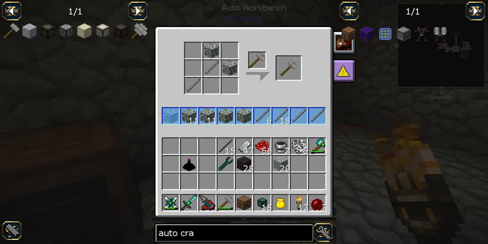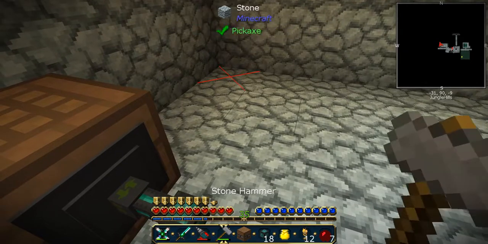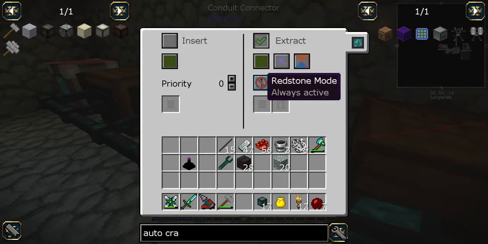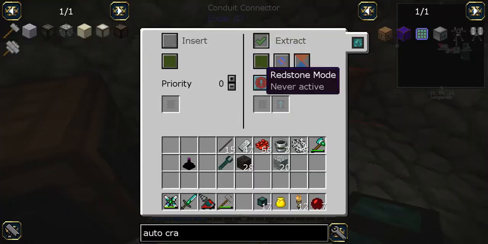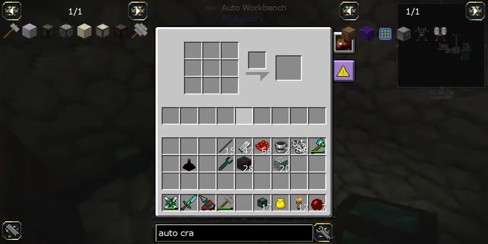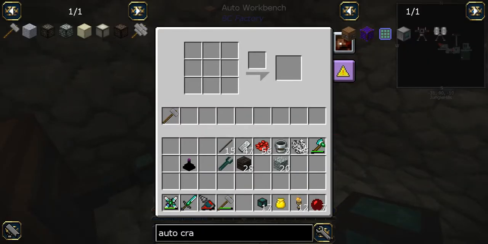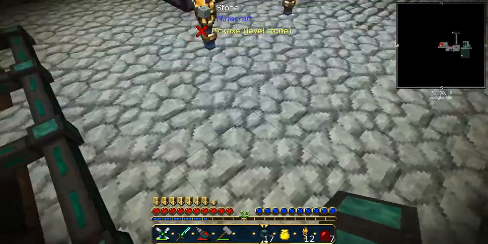Alright, so I guess it wants to. Then we want that to get into here. Oh, he's active. Insert. Oh, I help. Insert. So now when this thing goes to craft me a hammer, it's got to craft 9 hammers. That's what I want. Then we're gonna come out here.